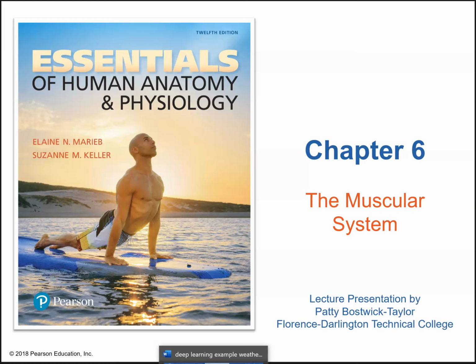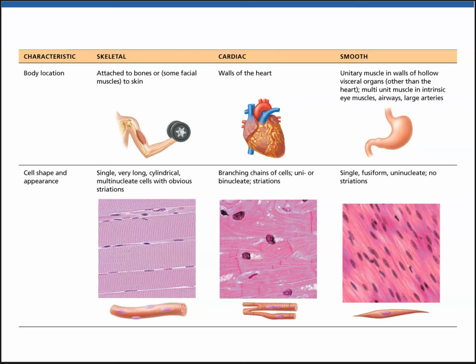So when we think of muscles, we just directly think of skeletal muscles. But from histology, you probably remember that there are three different types of muscle tissue. You have skeletal muscle, cardiac muscle, and smooth muscle. Now, we will majorly be focusing on skeletal muscles in this chapter, but we have looked at cardiac muscles and smooth muscles previously. And the smooth muscles and cardiac muscles are both involuntary muscles because they are not voluntarily controlled by us.